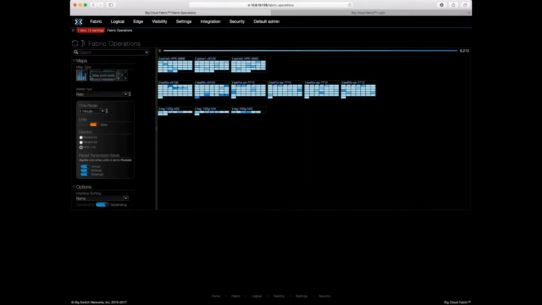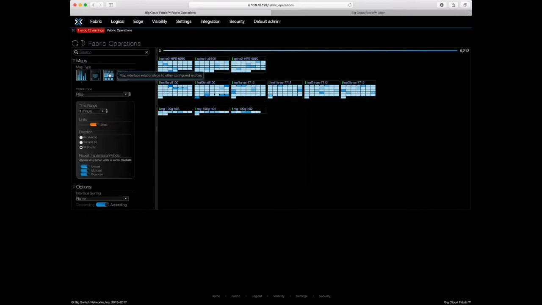So I'm going to actually go through, we have 4 different map types, and by default, we're mapping the port stats, right? So we can look at things like rates and counters and utilization on our ports. The next map type is features. So OpenFlow exposes all kinds of features about our ports. Is it copper or is it fiber? Is it 40 gig?